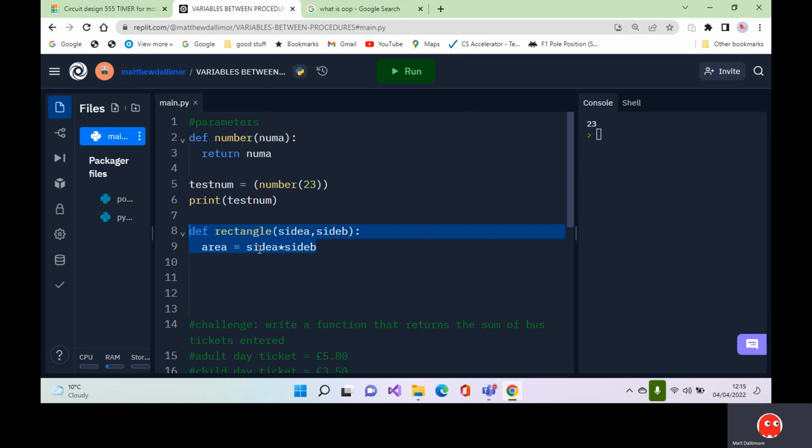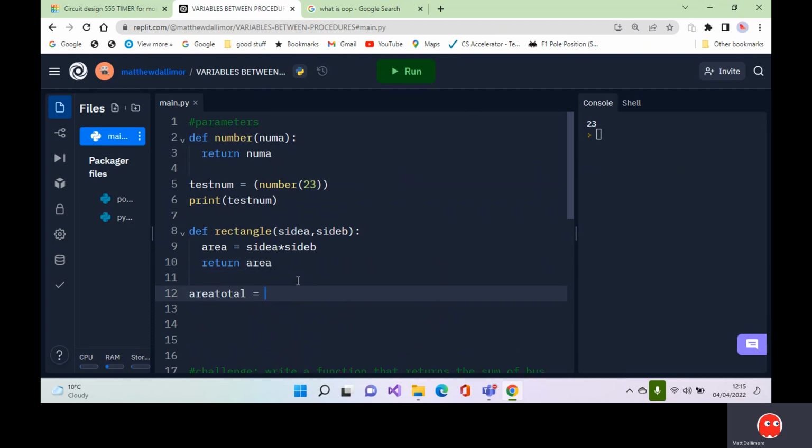So let's say we had 10 rectangle problems to sort out. Instead of writing 10 of these, copying 10 times, what we can do is just do it once, do the formula that we want, and we can insert parameters or arguments. Okay, so we're going to return the area, and you should see a pattern emerging here. And then let's call it area total.